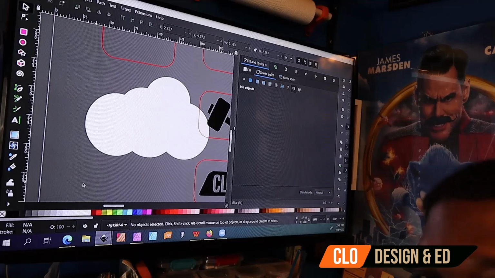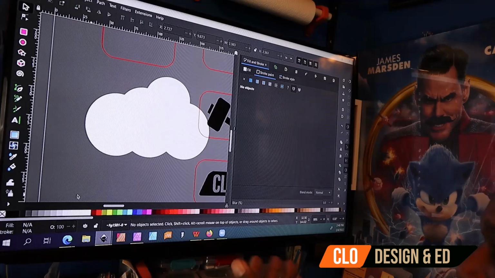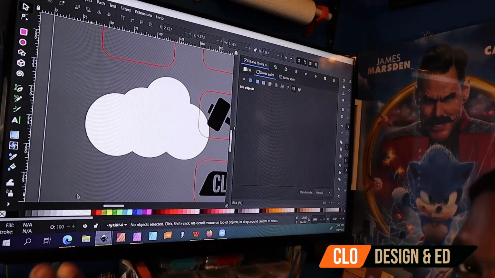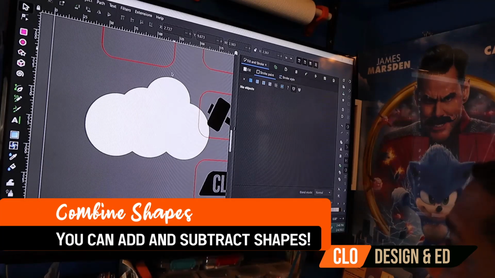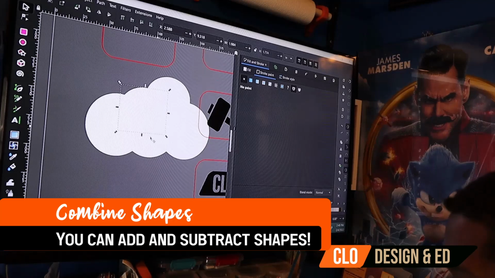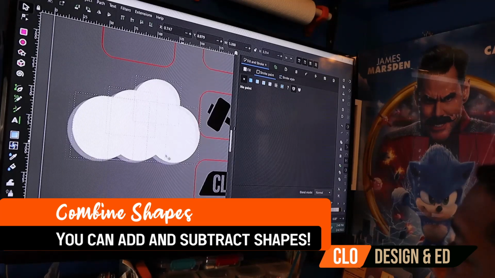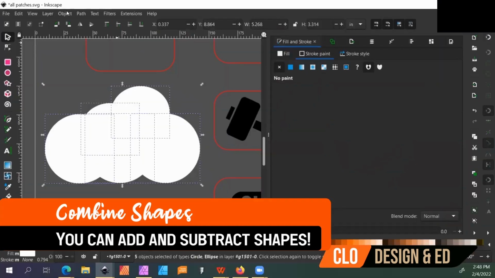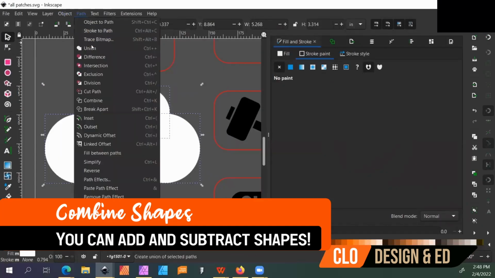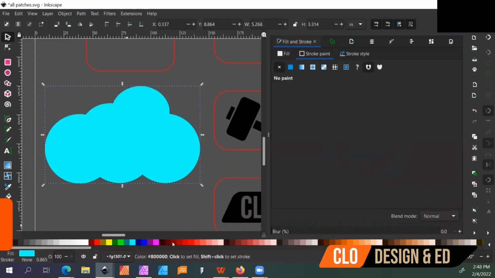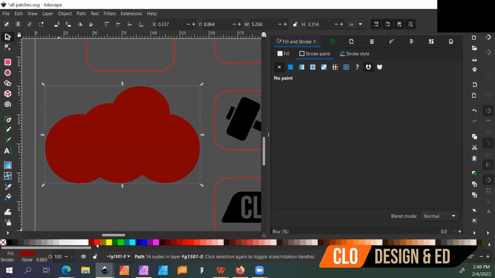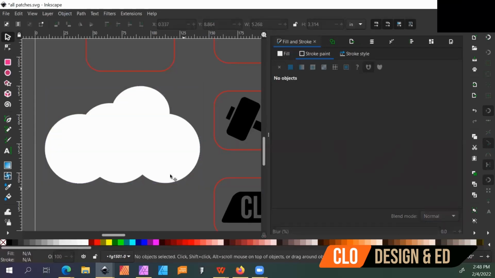Now, if you don't want the cloud to be puffy on the bottom, you can use a flat rectangle to flatten it out, and that will allow you to have that flat surface. So I'll do two versions of that. So right now, I'm just gonna select everything that I have. Gonna go to Object or Path and hit Union. Now it's all one piece. So if I color changed it like this, it would all be one piece, okay? So I'm gonna go back to white.